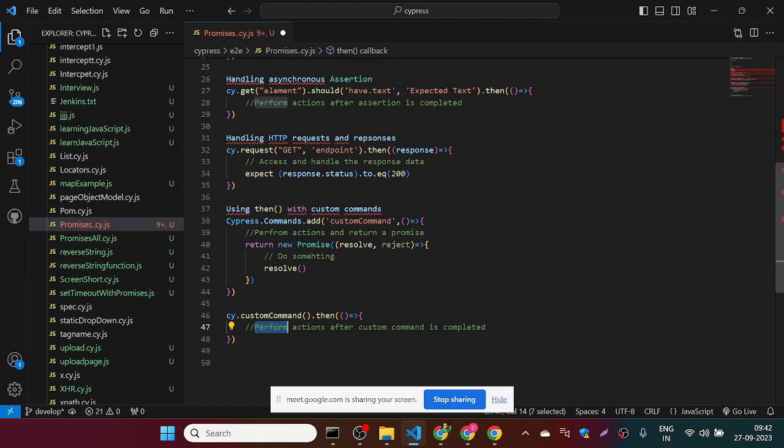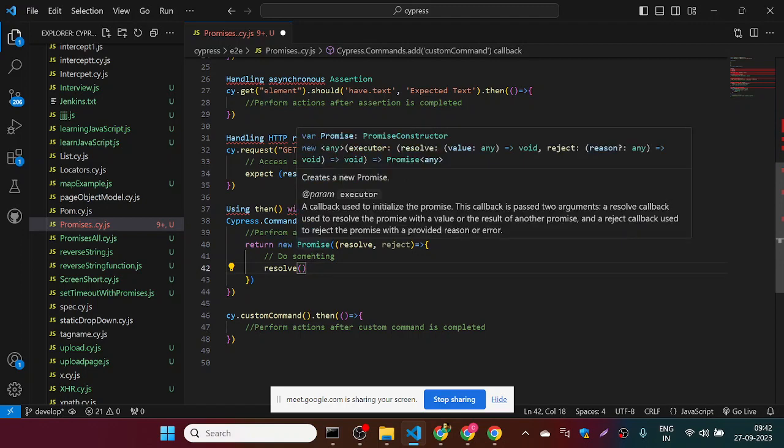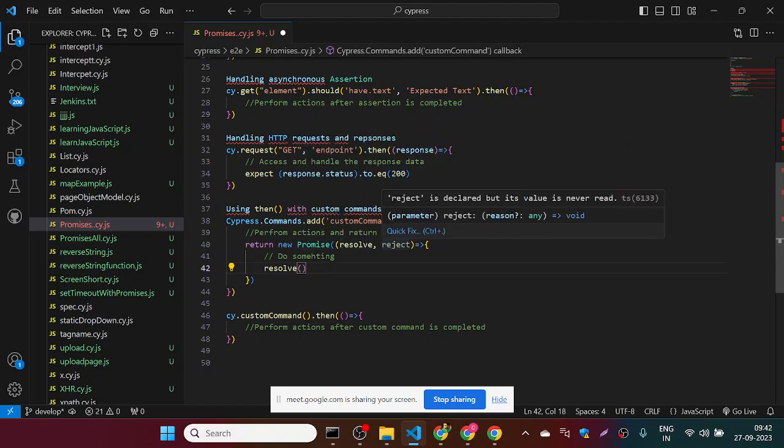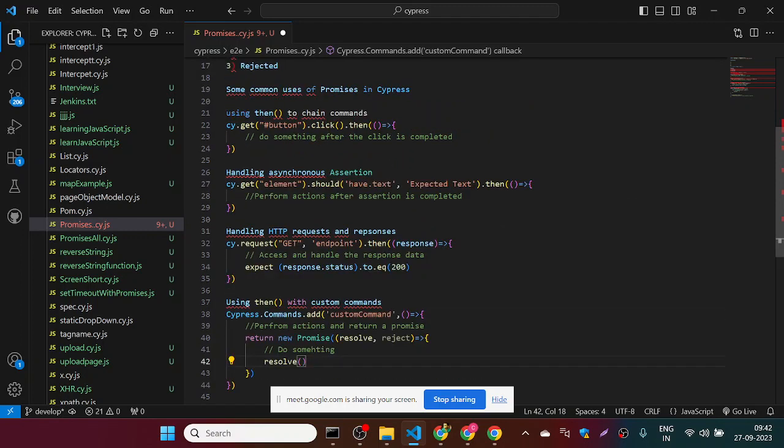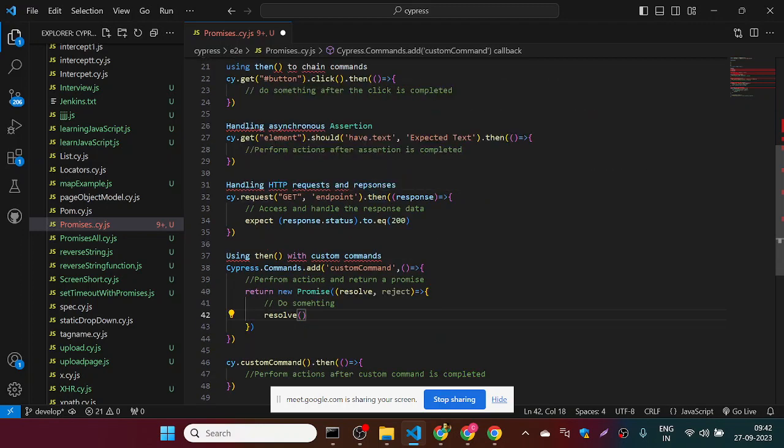Can you explain that line number 40 once again? Return new promise. Yeah, in this you see, we are creating the new promises, either resolved or rejected. Here you can see that by clicking you will get some promises, and by assertion you will get some promises. Also in an HTTP request, after clicking on then URL get post method, you will get some promises.